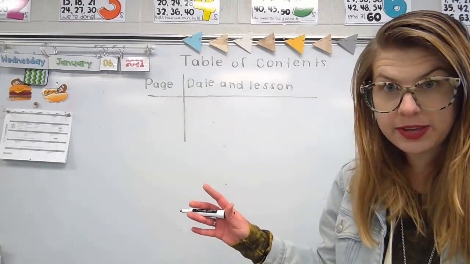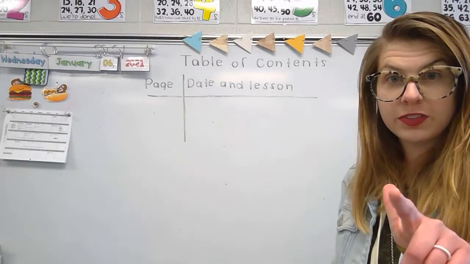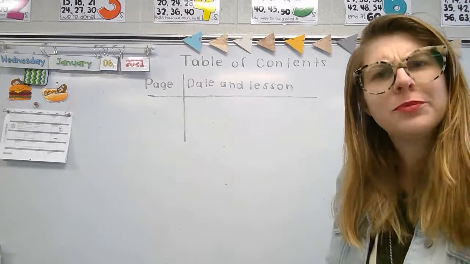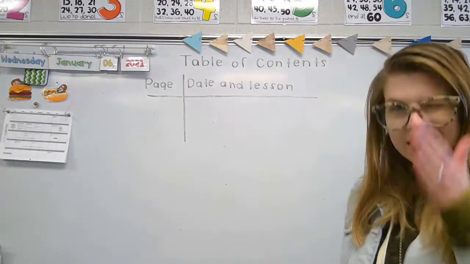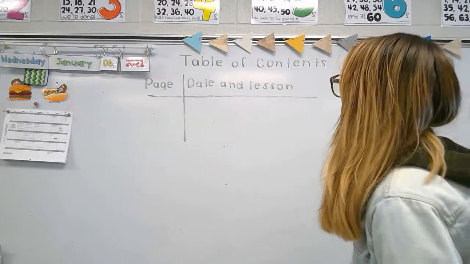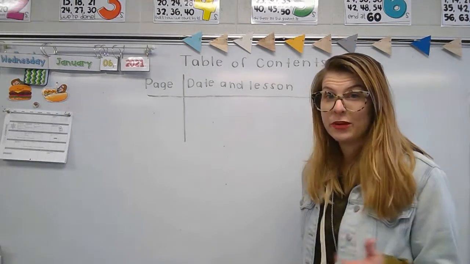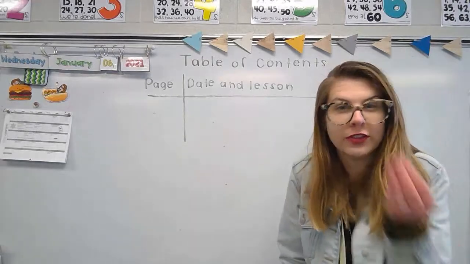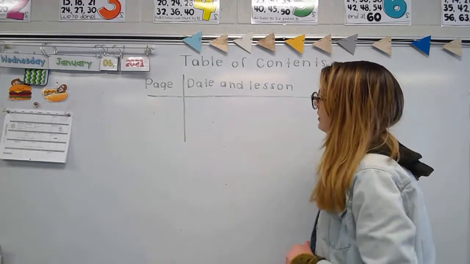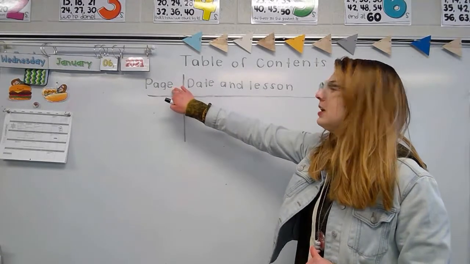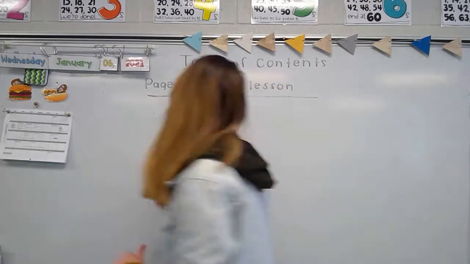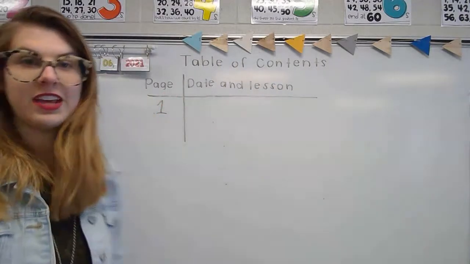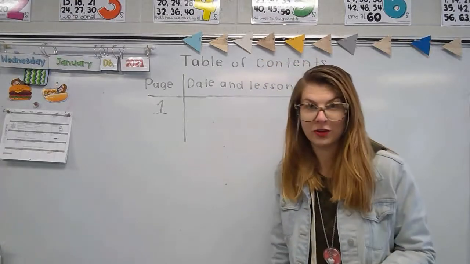So if you have your notebook out, remember before we start a lesson, the first thing we have to do is put an entry into our table of contents. So when you flip through your notes later, you can see exactly where you took these notes. So your table of contents at this point in time should be empty. You haven't done any math lessons until this very moment. So when you look at that table of contents, underneath page on the very first line, you should put 1 because you're about to take notes on the first page of your math notebook.